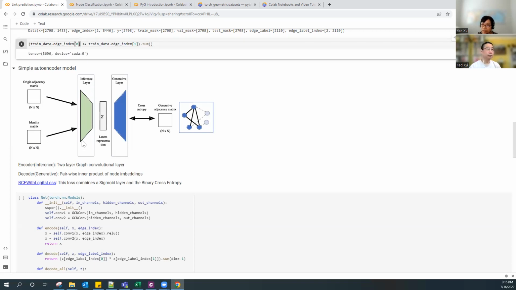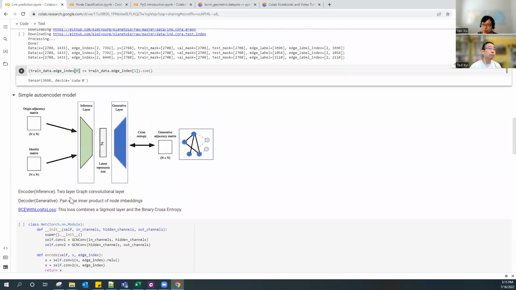And then this is your inference layers through the graph convolutional network. And then this is your latent representations of the node embeddings. From the node embeddings, you want to figure out, between these two nodes, if I know the node embeddings, whether these two nodes should be connected or not. You can do it as simply as an inner product of the node embeddings. If they're similar enough, then they should be connected. So it reconnects the nodes into a graph.